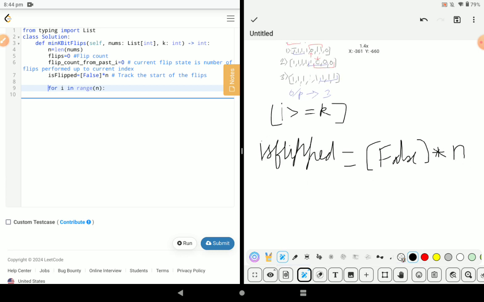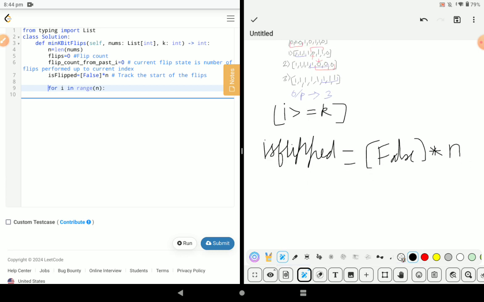It means, for example, you have been given an array 0 1 0. What is our n here? n equals 3.